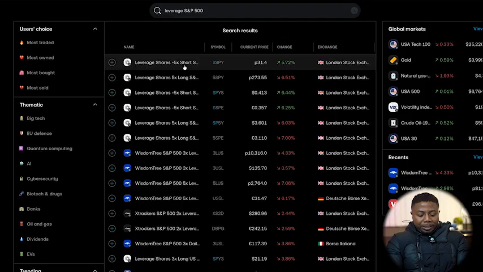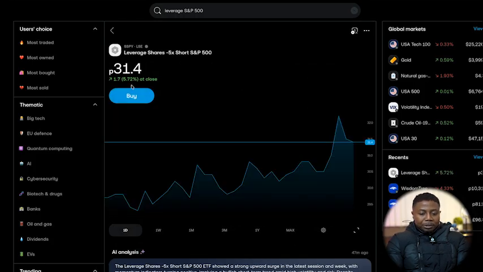If we look at the short one for the S&P 500, for example, you can see that's up. It finished 5.72% up, which is approximately 5 times what the S&P long went down by on Friday.